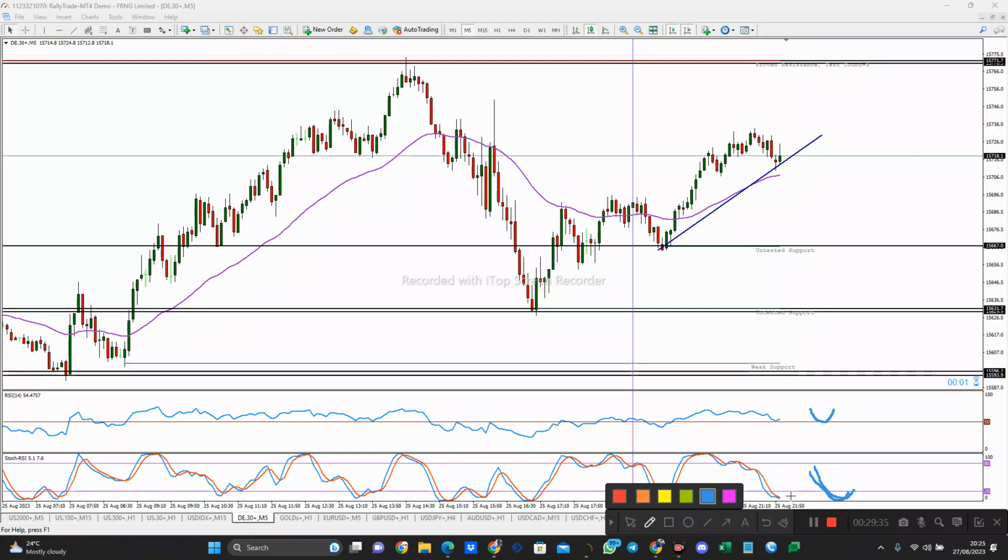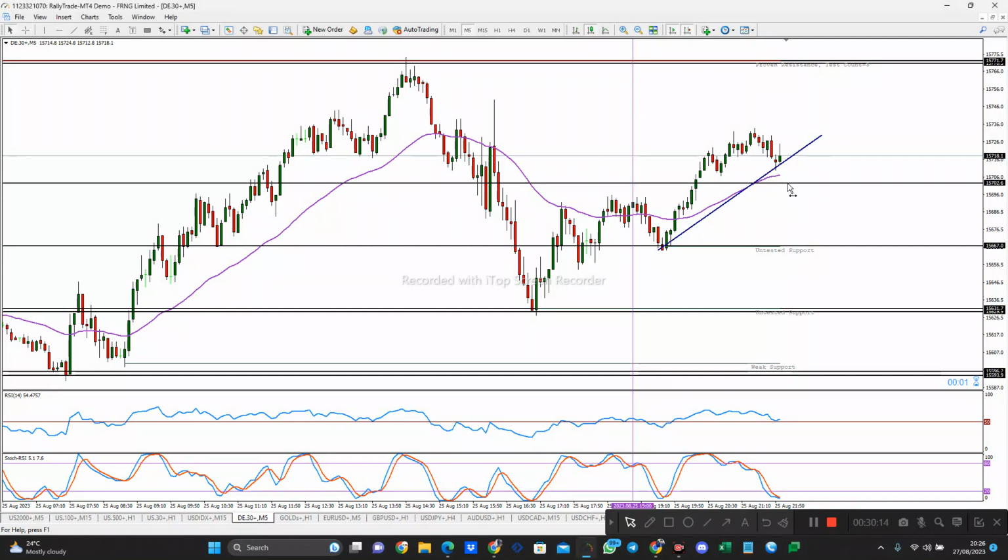So my stochastic RSI is on an oversold level on the 5 minutes, and my RSI is also trying to push up, trying to let me know that after the retracement, the market is probably trying to buy again. Okay, and it's even close to a moving average, so I could probably put my stop loss somewhere around here. Put my stop loss somewhere around there. I hope you understand what I'm talking about.